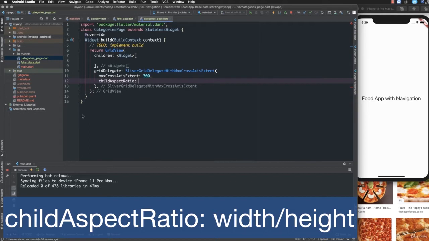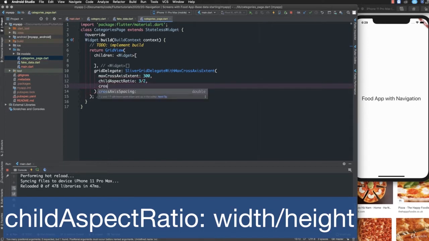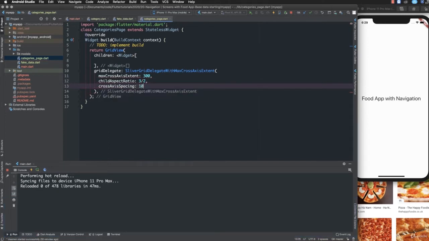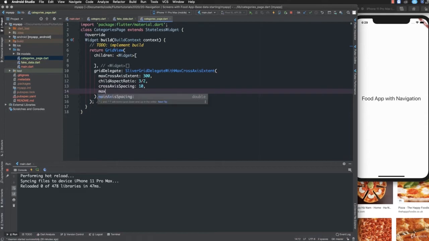So we set the max cross axis extent, or the maximum width, and the child aspect ratio is the width divided by height ratio. And the main axis spacing, the spacing here is the spacing between items horizontally and vertically.